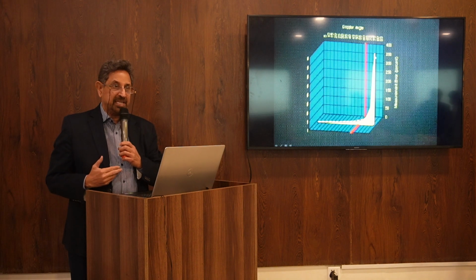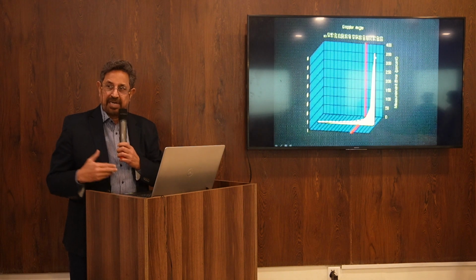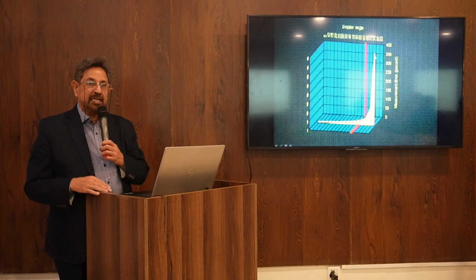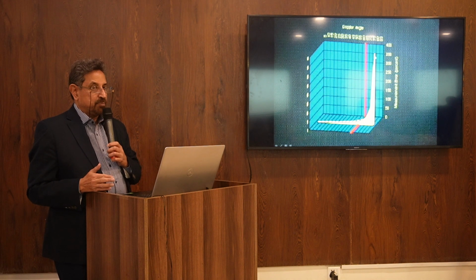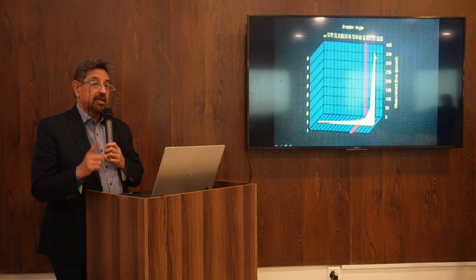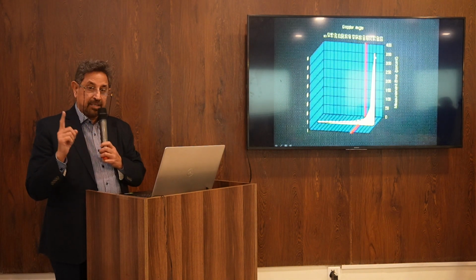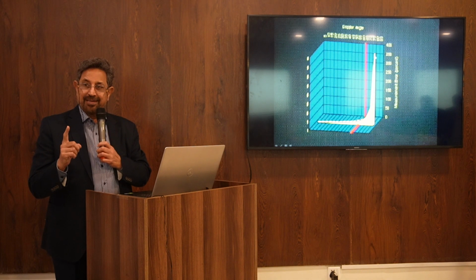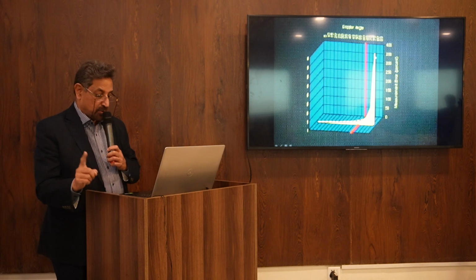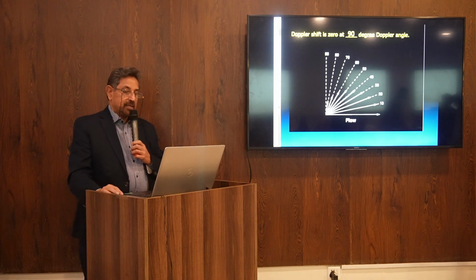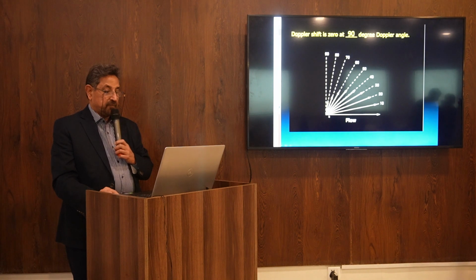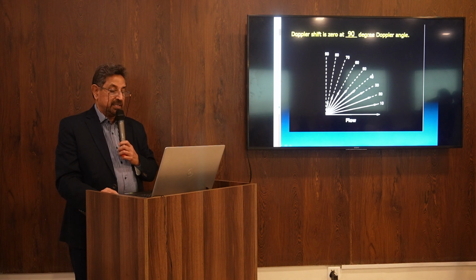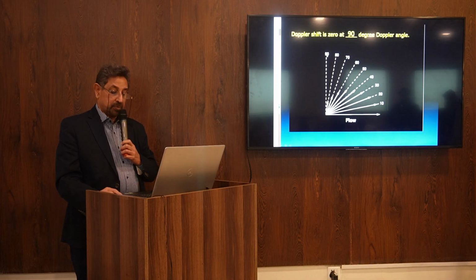I'm saying the velocity is 35, you will say it's 90, because you angled at a different angle. You scan that patient, so angle is very, very important. I told you cos theta. If you forget cos theta, forget about ultrasound. So I told you that flow is seen at 10, 20, 30, 40, 50, 60, up to 60. It's very good. From 70 to 90, rocketing of error, and at 90 it is 0.